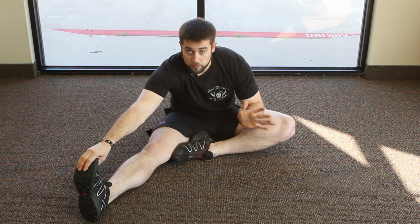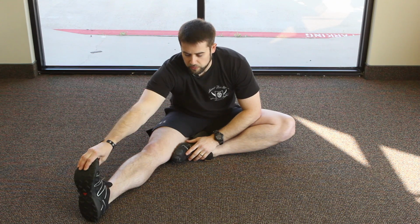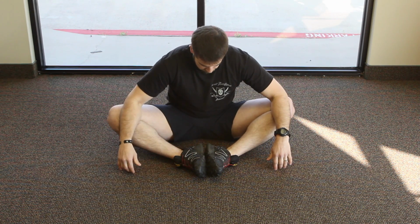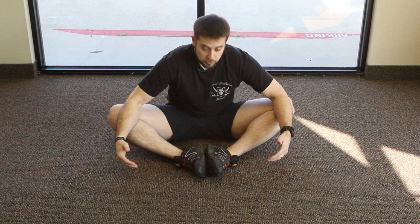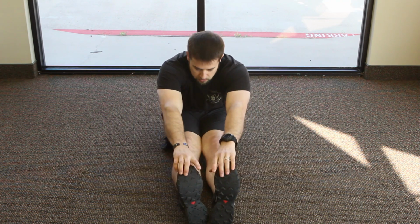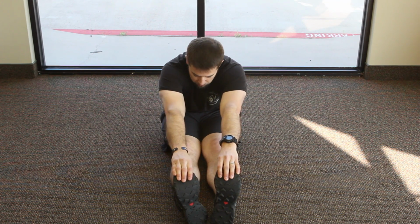Again, 30 to 45 seconds roughly is what I hold these for. Then I'll go into kind of a butterfly stretch like this. Same thing, 30 to 45 seconds. Go straight out in front. Grab feet. Same thing, stretch this out.